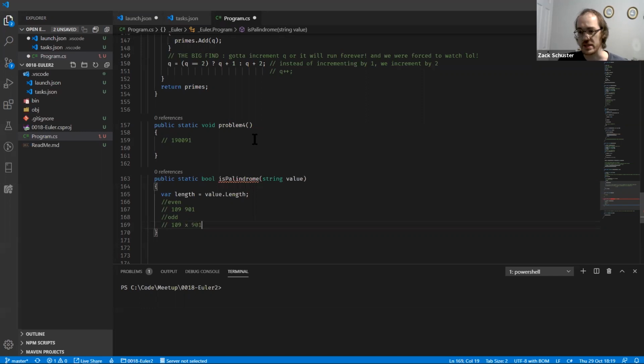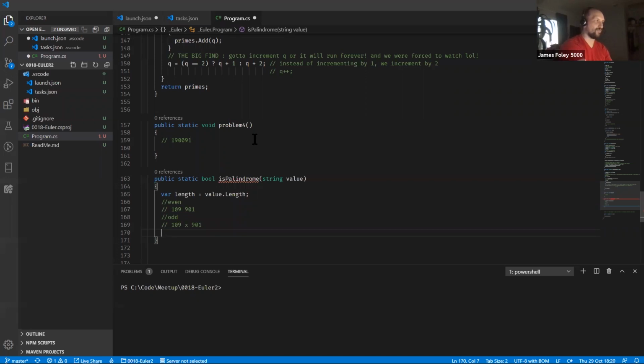Yep, that's an option. So let's think about what tools we have as far as how we iterate through this string. Strings inherently can be accessed via an array index, right? If you go value of 0, you're going to get a character, right?